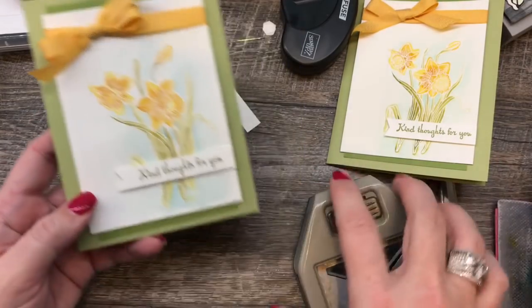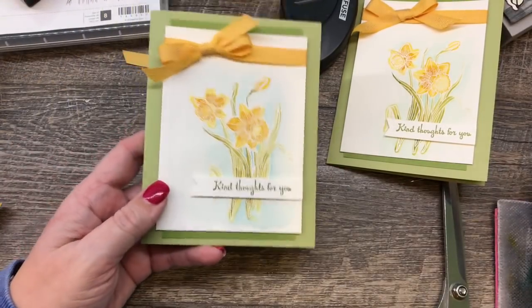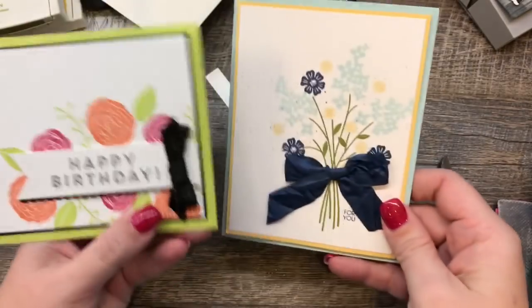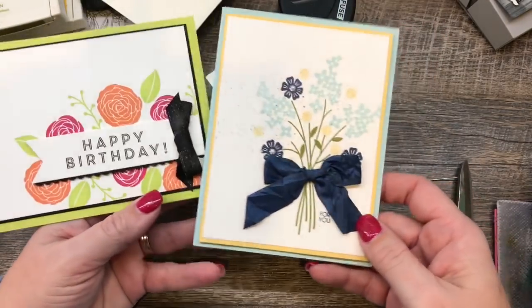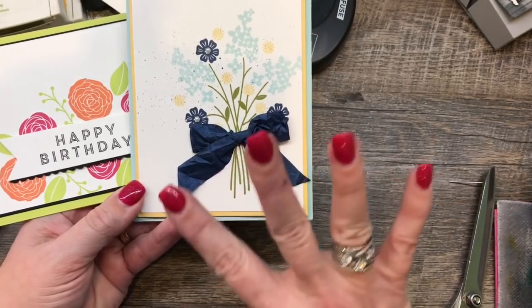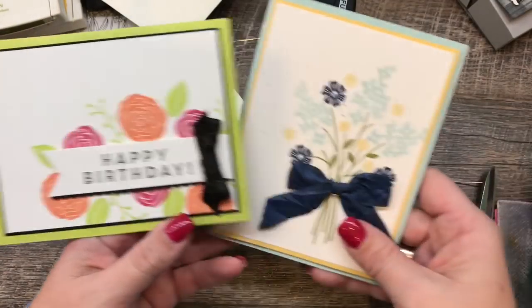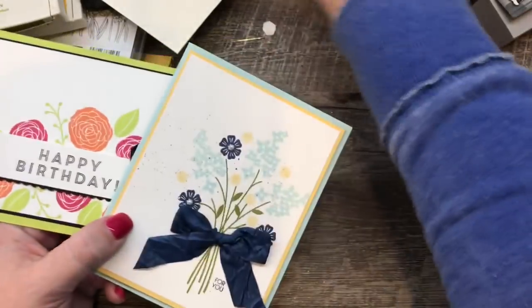So there we go. Isn't that gorgeous? This screams spring to me, of course. All right, next we have two really quick and easy cards. They're basically the same card layout, but you can see they are very different. They have very different looks to them. Obviously, one is horizontal and one is vertical. This has a much softer, fancy spring look, and this is kind of more fun and funky flowers. So let me show you how each of these comes together.